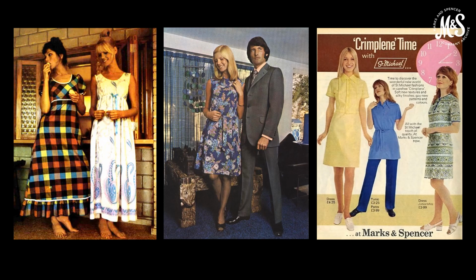The 1970s was the decade when the cyclical nature of fashion became more and more apparent. Fashions throughout the decade look back to Edwardian styles, 1950s youth culture, 1940s women's wear, and 1920s film noir, for just a few examples. And these styles, whether filtered down from haute couture or up from street style, influenced fashion at Marks & Spencer. In this talk, we'll explore trends in menswear and womenswear and take a look at some of the technological advances that made these styles possible.